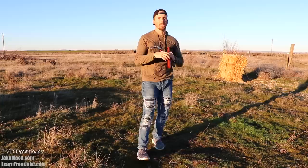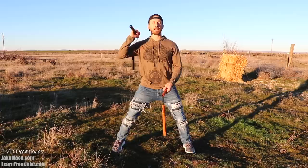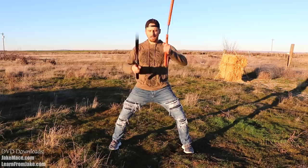Let's go to the sixth technique. The sixth technique is kind of like the second technique, only one chuck starts up, one chuck starts down. And we're gonna go into like a high horse stance for this one just for practice. And we're gonna slowly move them in opposite directions in a number two technique manner. This one's all about timing. You wanna get the proper cadence.